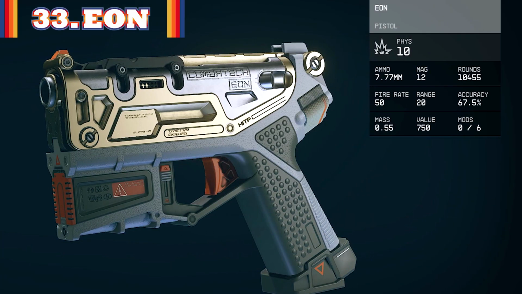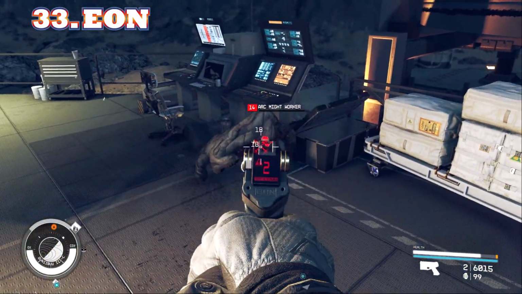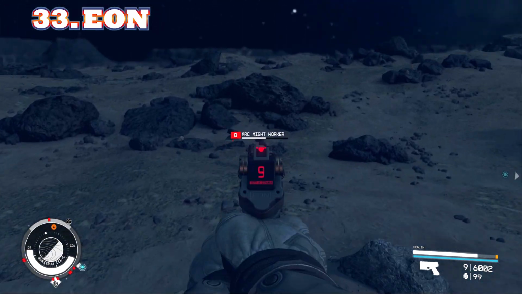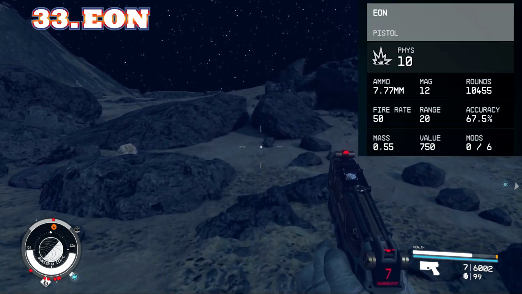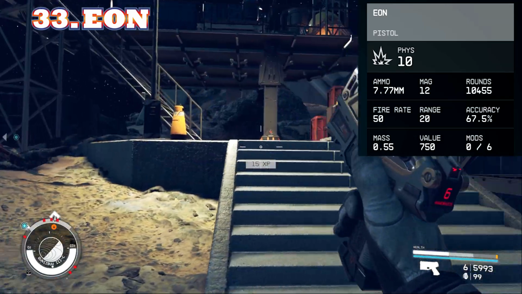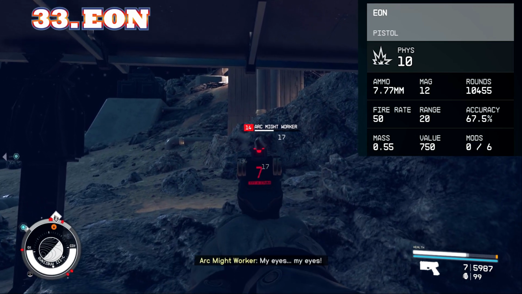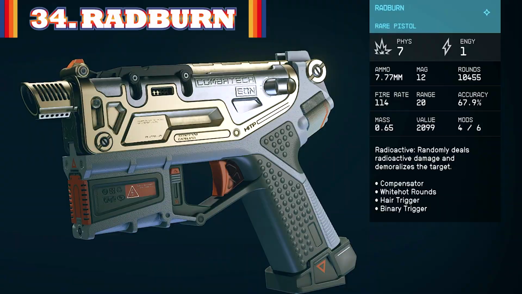Number 33 is the EON. The EON is absolutely insane and it is probably the most reliable and most versatile gun in this game. It is probably the most common as well, as you will find it in many regions almost all the time on any type of bad guy. It has a physical damage output of 10 and a fire rate of 50, holding 12 rounds in its magazine, and it has a range of 20. It has 0 of 6 mods equipped, so you can go ahead and modify this gun however you choose, however it fits your playstyle.